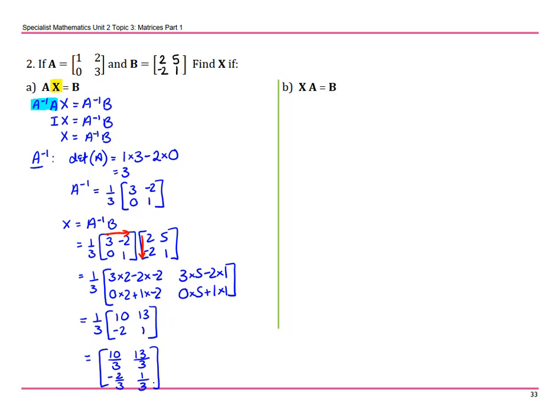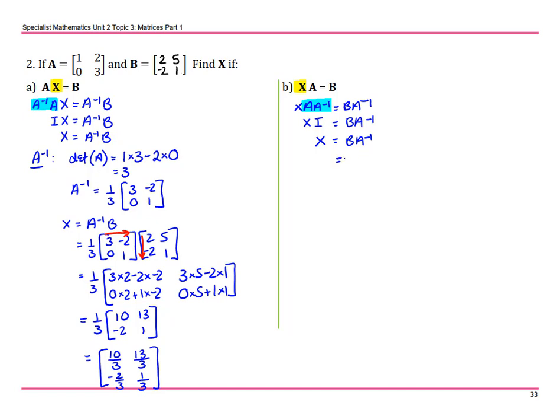Let's move on to the next one. We want to get our x on its own. So now we are going to post multiply. So we do the same to the other side. A times by its inverse is going to be I. So if XI equals BA to the negative 1, so our x is BA to the negative 1. So just remember, when you have to post multiply on the left, you do the same on the right.